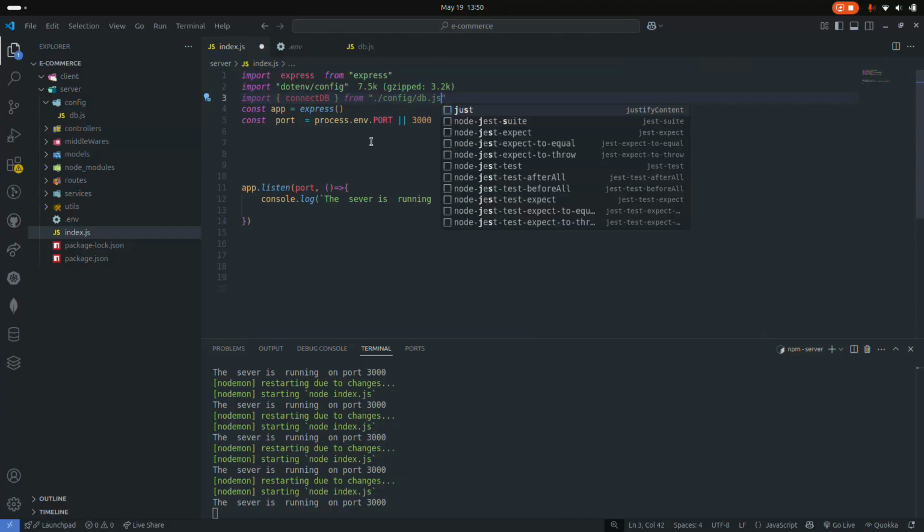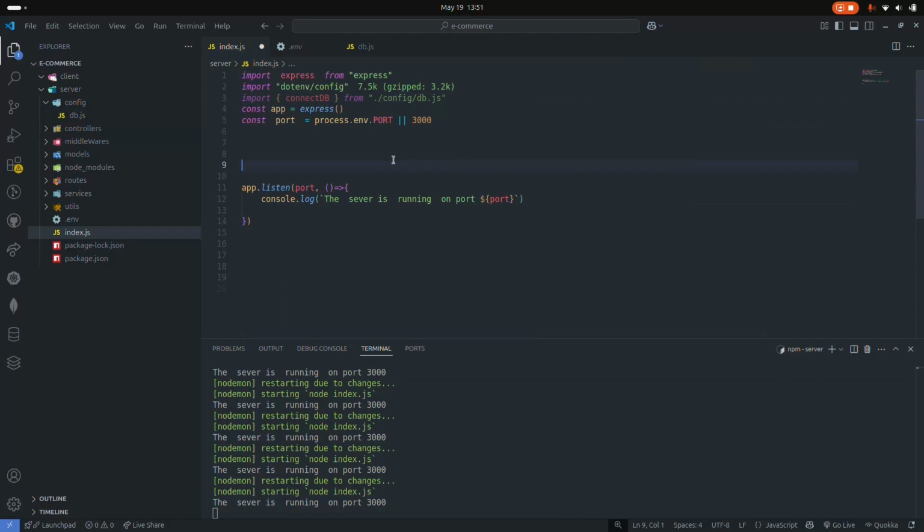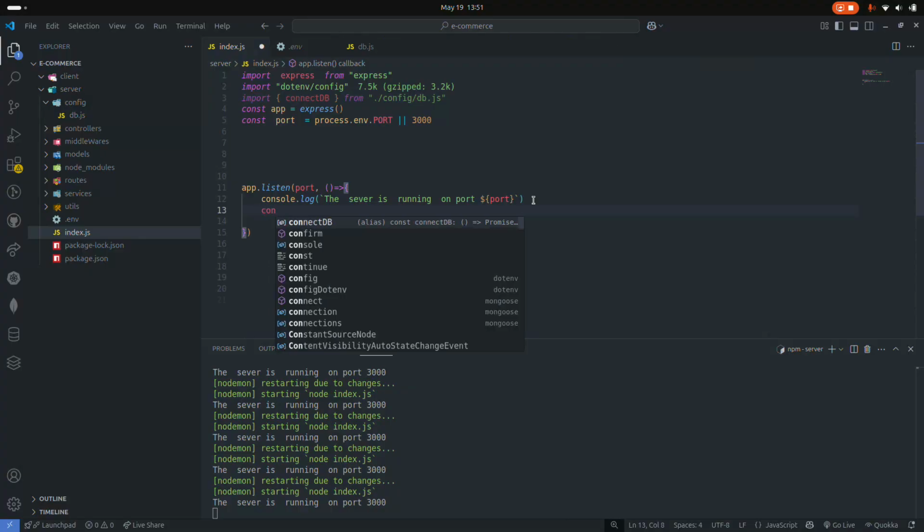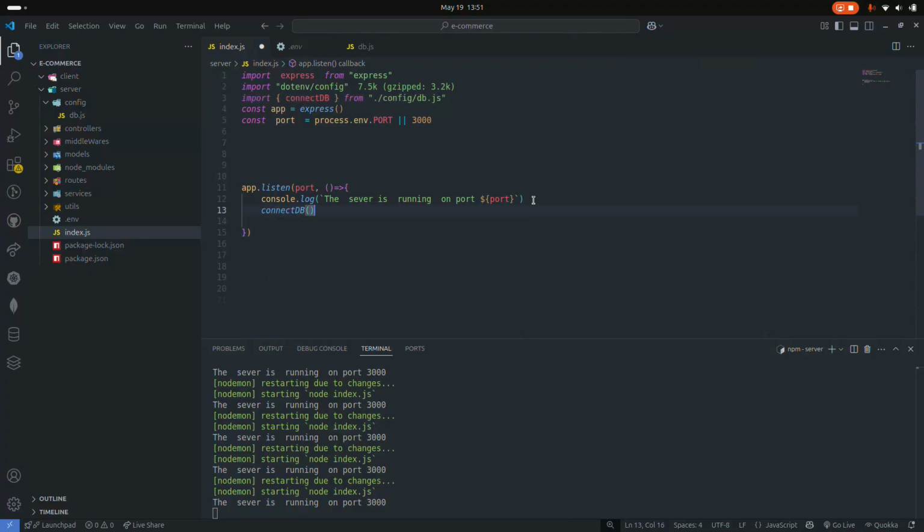Because we are using the import method, you need to add the extension at the end. So come here, and then inside our server call this connectDB as well, and let us see.